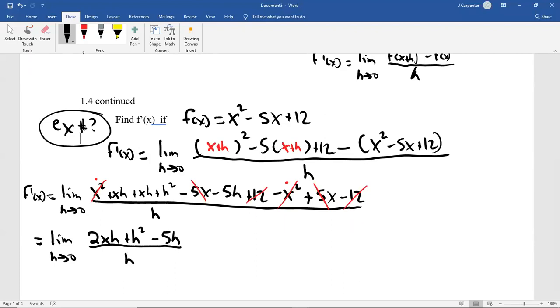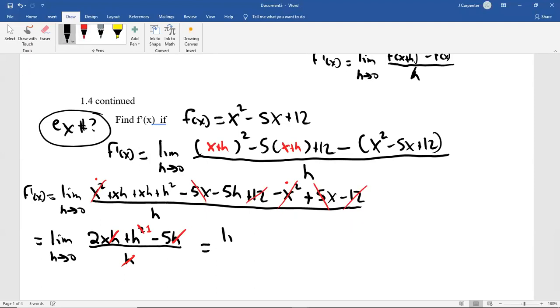And I've said that you can then factor the h out of the top and cancel it with the one in the bottom. Whether you show that factoring work or not is up to you. I'm going to just reduce it like I did last time. So there's an h in all terms, so I can get rid of a single h in all terms. So this h is gone, this h is gone, this h is gone, and this h squared will turn into h to the first.